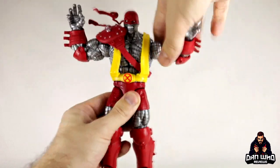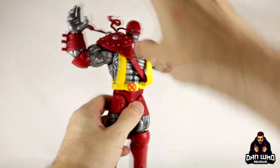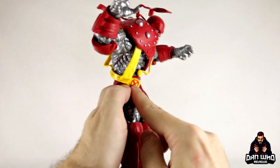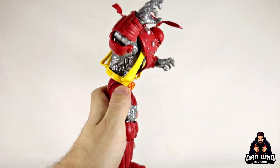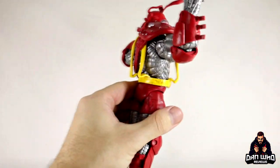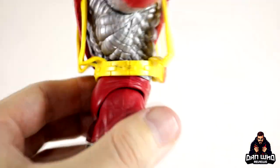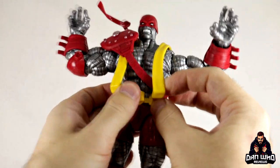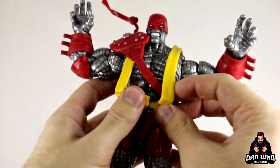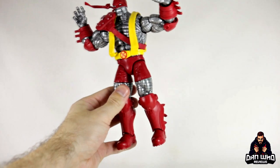Really easy waist, so if anything, he seems a little bit too loose on the waist. Look at that, he's like the Tasmanian devil. So yeah, not a fan of how loose he is at the waist, but at least we can move. Already showed you the ab crunch. It did break up the harness there when you're crunching him forward and not so much back. I'm also noting a little bit of dirt on mine, literally straight out the box. What's all that about, Hasbro? But yeah, let's put this harness strap back on. As soon as you start moving him forward a little bit, that may be coming off, but that's fine. Anyway, back to the legs.